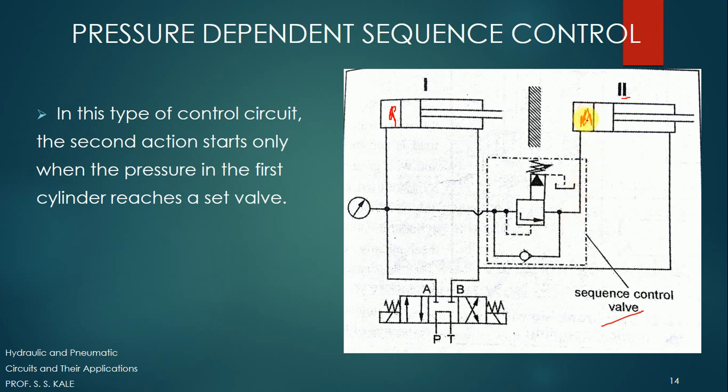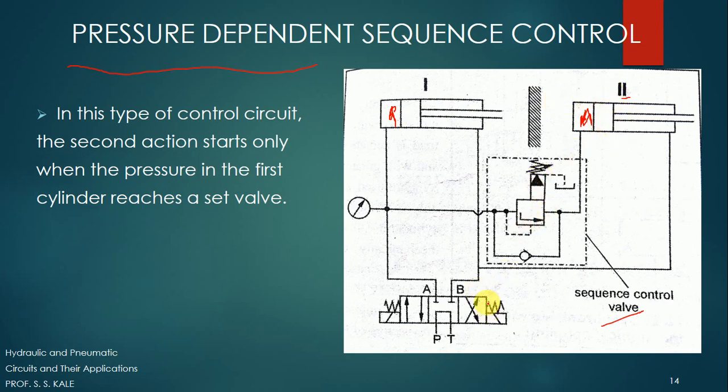So now when the fluid is entering here, after reaching the certain pressure value, the fluid will come here and this particular piston will be moving. As the pressure goes above the limit and the operation occurs, that's why it is called a pressure dependent sequence controller. Previously it was travel dependent, and now this is pressure dependent. When we get a certain pressure, then and only then will the second operate, otherwise it will not.